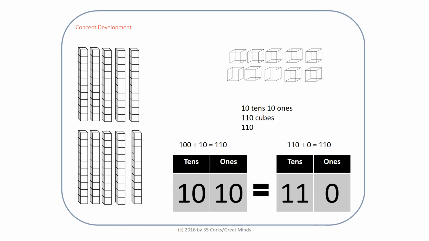But I'm showing you this equal sign between the place value charts to say that our picture is also equal to just having 11 tens, 0 ones. But if we were to take a test and you put that place value chart with the 11 in the tens place, it wouldn't be correct because we don't have 11 tens in our picture. But I'm writing this out to show you that you can make the same number different ways. You could have done 110 plus 0 equals 110, or just 11 tens, 0 ones.